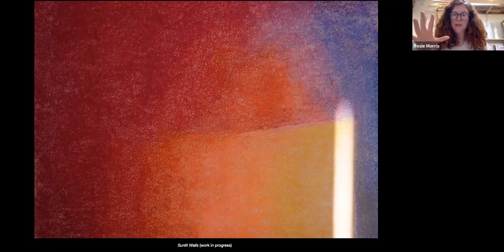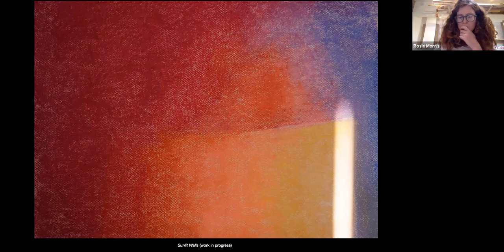And initially I was trying to create a really dark space and was trying to open out black. So take a black and all the colours within it through the yellows and into a white. And I was really struggling with the muddiness of that colour, and through opening it out and mixing colours with the pastels, it became quite warm. And I was also in conversation with Catrin and aware of the palette of the next space. So it's become quite a red interior as you go through.